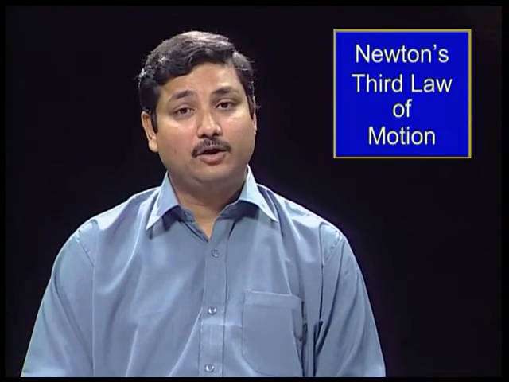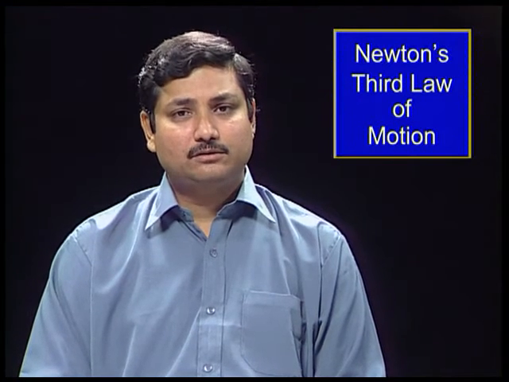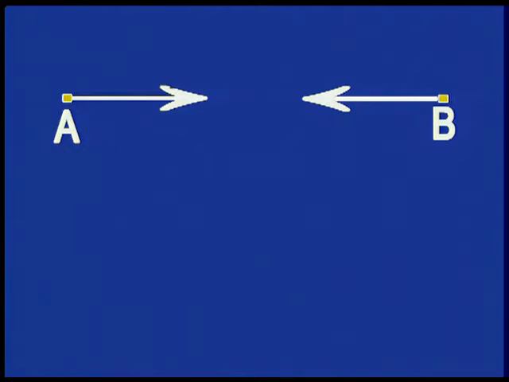What about the mass of the object which exerts the force? Here, Newton used his third law. You know this law? It states that if an object A exerts a force on an object B, then B also exerts on A a force of equal magnitude. If we take object A as source of the force and B as the object on which the force acts, then by the formula F is equal to ma, the force would be proportional to the mass of B.